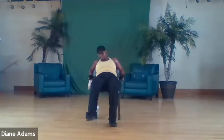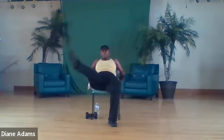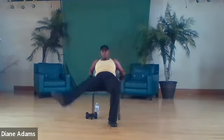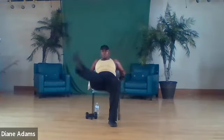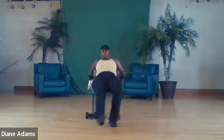All right, back to the left leg. Going to extend that leg into a big circle. Set of eight, seven, six, five, four, three, two, one. Going to reverse the circle for eight, seven, six, five, four, three, two, one.